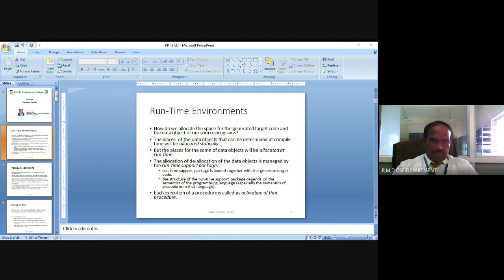In the main program, variable A is an integer, and procedure P is entered here. B is an integer, the variable B is declared here, begin Q, end. In procedure Q, C is an integer variable here, begin C is equal to A plus B. So both will be added. A and B will be added into C. It's a non-local entity, and it displays the result at the end.